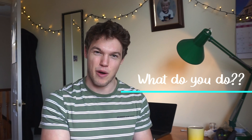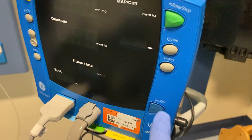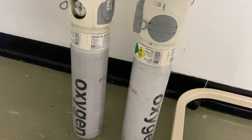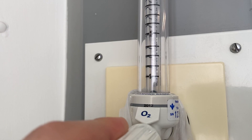So what does the job actually entail? The major thing we do is vital signs — observations including blood pressure, heart rate, oxygen saturation, respiratory rate, and temperature. These are done using a portable machine. How often patients need them depends on how seriously ill they are. If you're on a day clinic or day ward, you might have to do them more frequently, such as post-surgery.